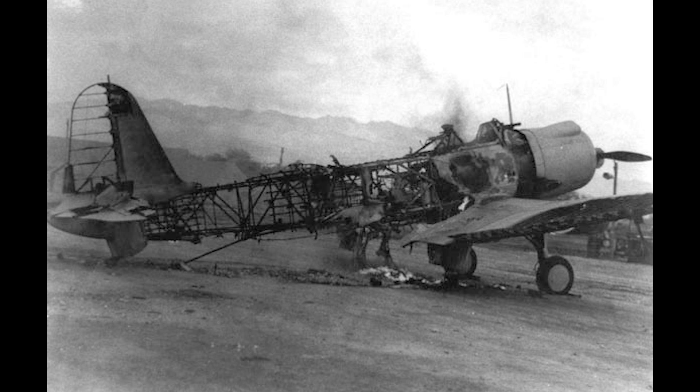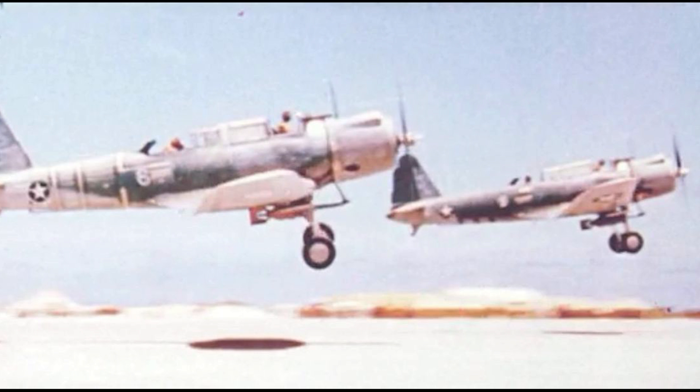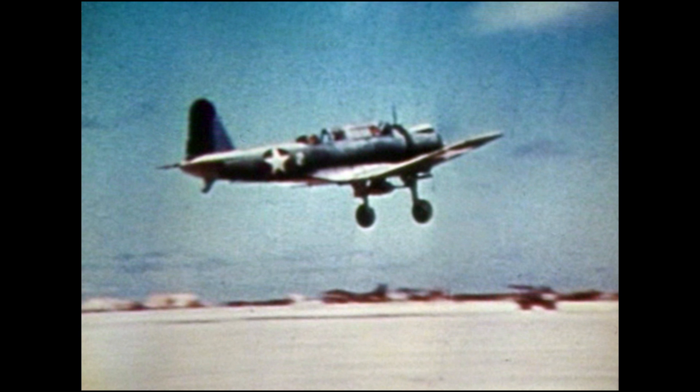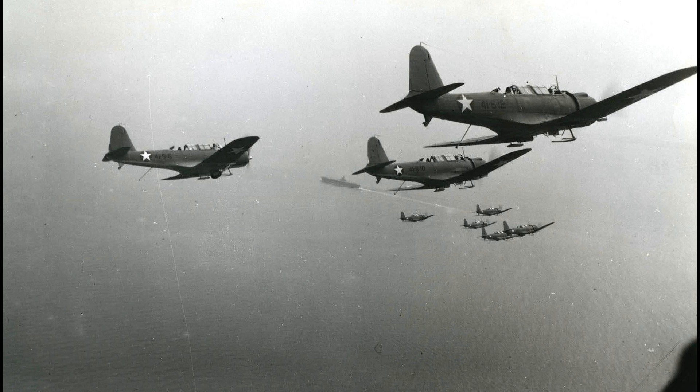Land-based Vindicators did see some combat, aside from being glorified target practice during the attack on Pearl Harbor. Vindicators operated by the US Marine Corps saw action during the Battle of Midway, nearly seven years after the aircraft had first entered service. By this point, the aircraft did not have a fond reputation with USMC pilots, who liked to call them 'wind indicators' due to their poor speed. The squadron held at Midway, designated VMSB-241, had 12 Vindicators in its complement, of which six were lost during the battle and five more were damaged beyond operational limits.